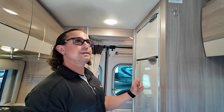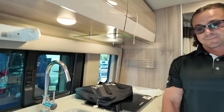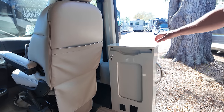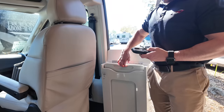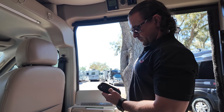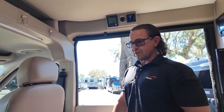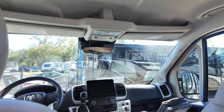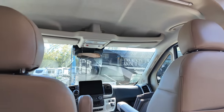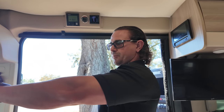The fridge appears to be the standard unit it came with, though the color may have changed. Awesome Euro-style cabinetry. Mileage is right at 20,000. The seat swivels around and there's a workstation area. This is the controls for the air suspension system — you can make adjustments and it'll start cranking up, lifting the vehicle. In 2023, Ram upgraded the chassis with upgraded electronics, adaptive cruise control, collision mitigation, and upgraded tech — and this unit has all those features.